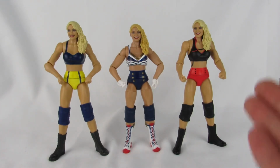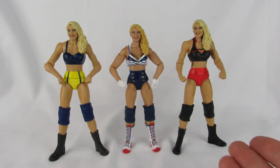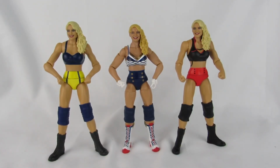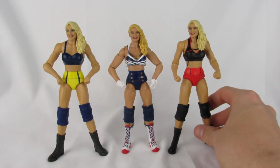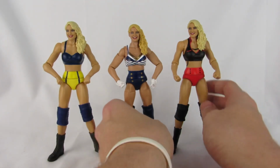I love that they captured her long legs, which they did in her Elite too to an extent, but she has very long legs. And it might look a little weird or it might not look that accurate from looking at the figure, but I'm telling you, if you've watched Lacey wrestle, you know that she has very long legs, and they capture it really nice in the Basics. I don't know if that was on purpose or not, because I know a lot of the women's Basics that come out are a lot taller than they should be, but here for Lacey, it works really well.